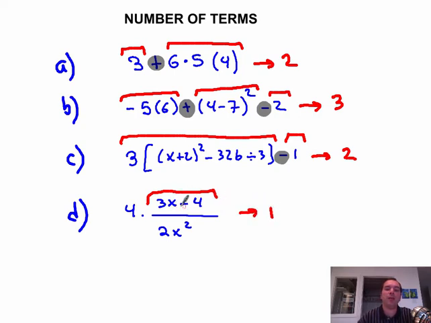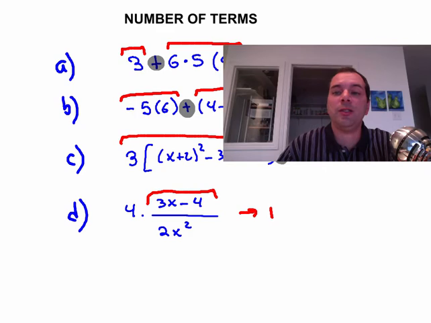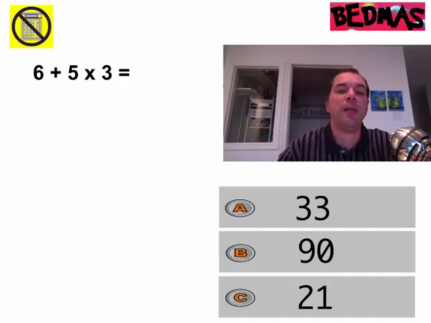Now on top we got 2 terms. And on the bottom we only have 1 term because there's no plus or minus. Number of terms will help us do these types of calculations using Bedmas. So that's like the D and M. That's what the terms are. So see if you can do this question really fast, that we did it for the first one.